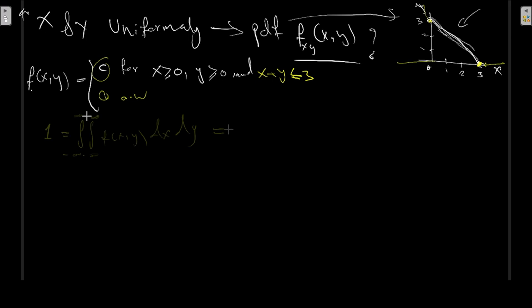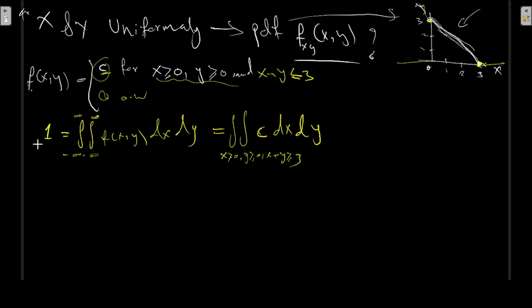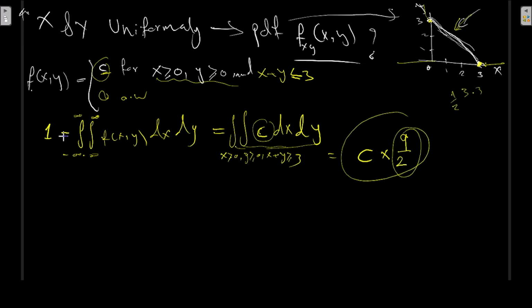Let's try to find this constant without looking at the area here. One thing I know for sure is the area of this triangle. What's the area of a triangle usually? We know half base multiplied by the height. This is a constant, right? So you take the constant out, just take the integral of that, c multiplied by 9/2. This is the area of the triangle. All this should be equal to 1, as we established earlier on. So c is going to be nothing but 2/9.